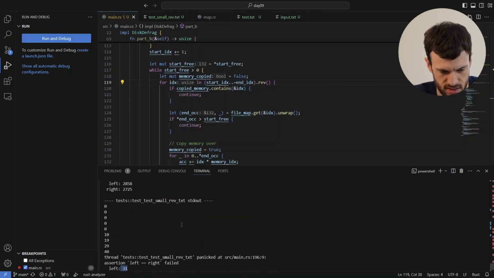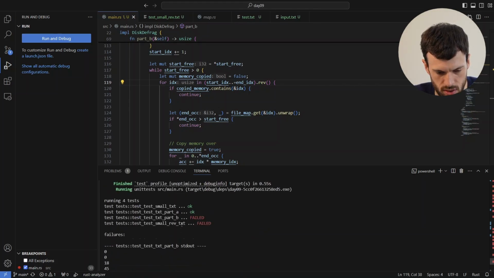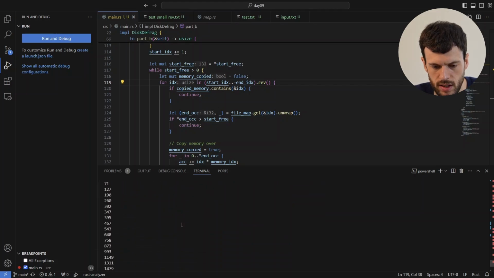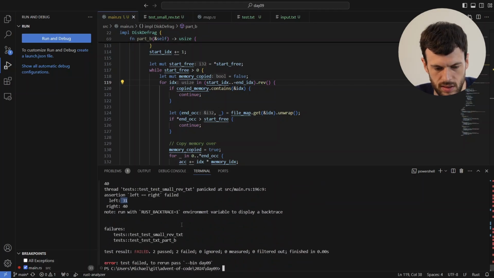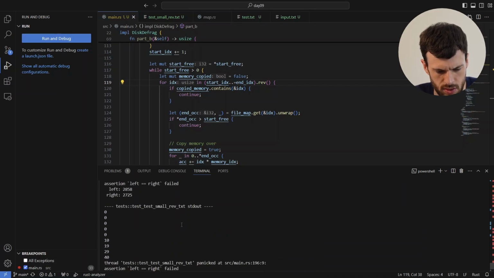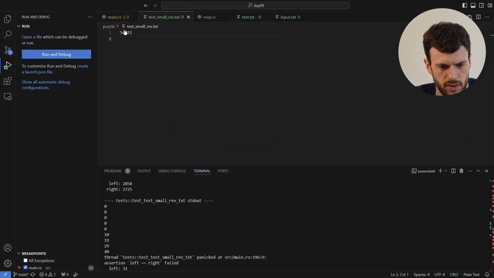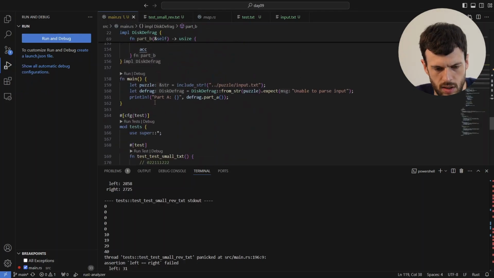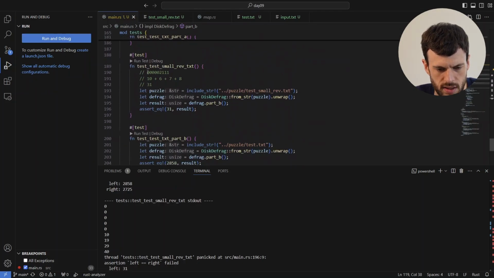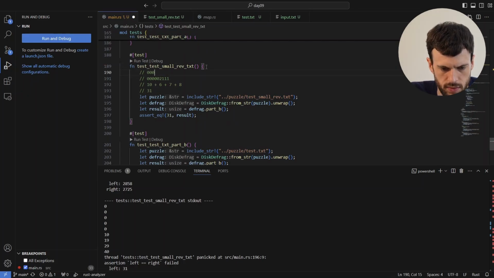Test small rev text becomes wrong. Test text part B becomes wrong. But the other two are okay. Are we sure about test small rev text? I'm just going to check my maths on this. So test small rev text is 5, and then 4 free spaces. 1, 2, 3, 4, 5. 4 free spaces, 3 occupied spaces. 2 unoccupied spaces, 1.